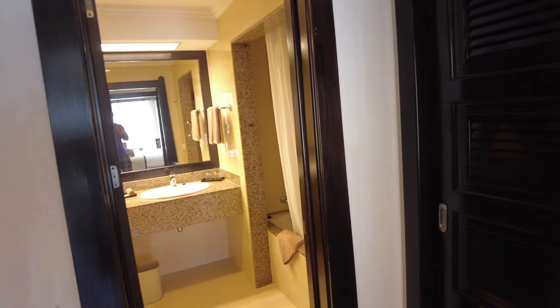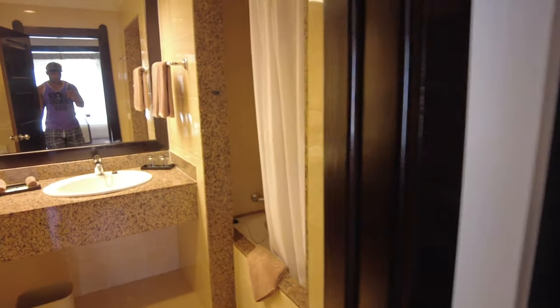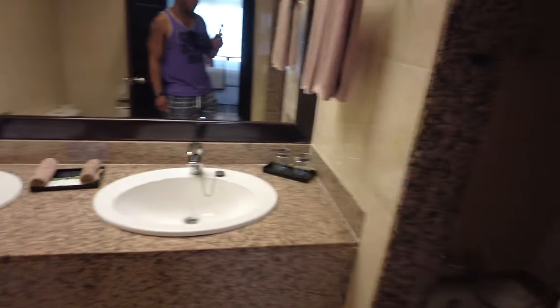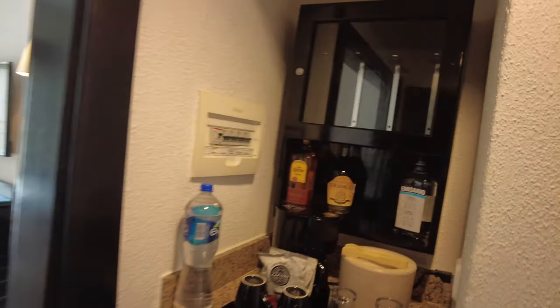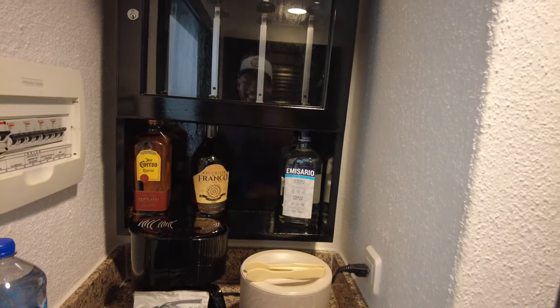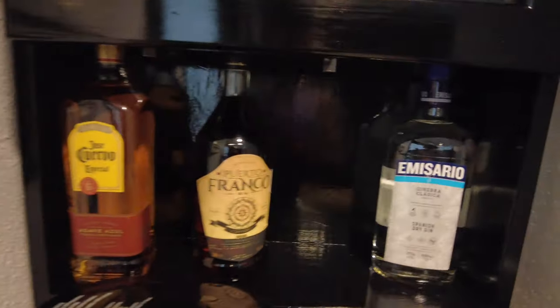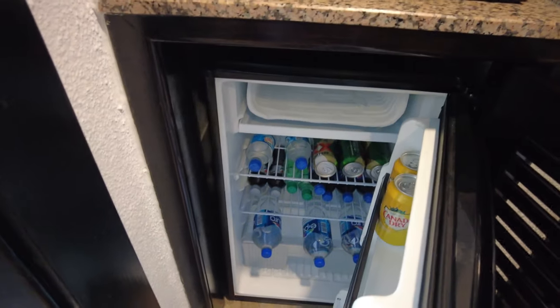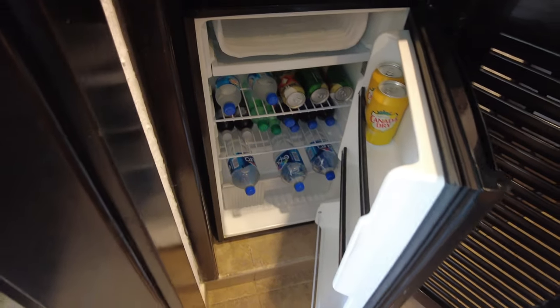This room was really, really nice. They have dual sinks in the bathroom, a shower and a tub, and a toilet behind the door for privacy. Plenty of storage space, hangers, and an ironing board. They gave me a full bar — gin, rum, tequila — all the mixers in the fridge, seltzer water, water, Sprite, and a couple beers.